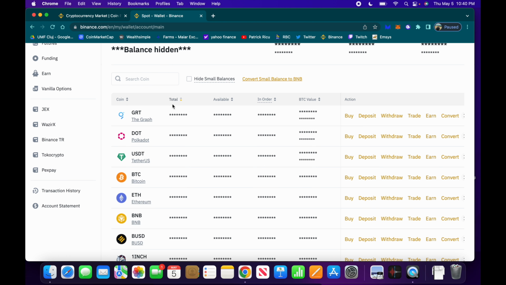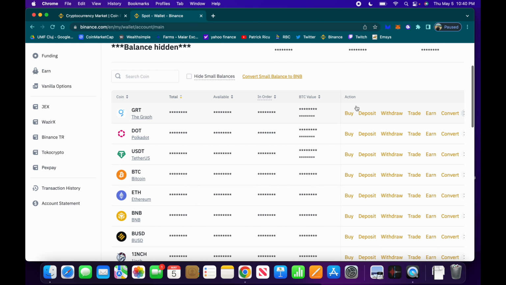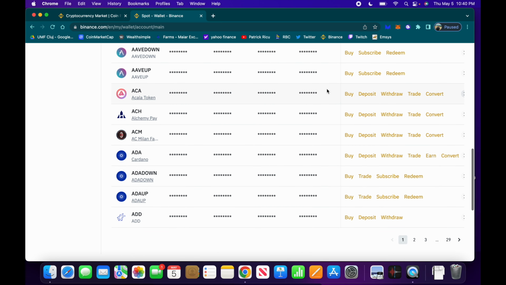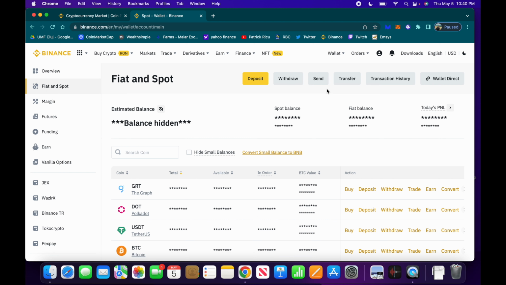Right now, I don't have a lot on my Binance account. I just have some small sums of some coins that I like. And this is where you can keep track of everything that you have bought. And you can also make a wish list basically of what you would like to buy if you go down the list. Now, I don't like to keep my personal coins on exchanges, but exchanges are of course necessary to buy coins and to sell coins.